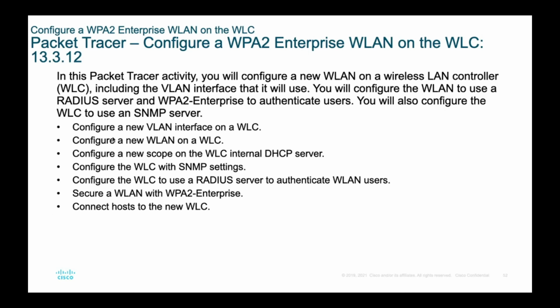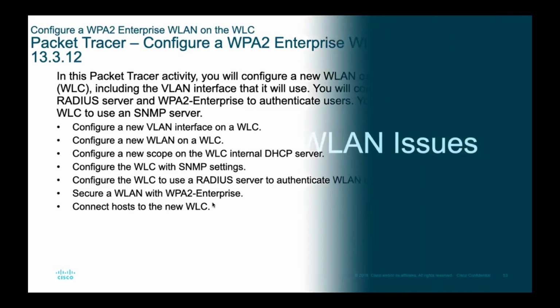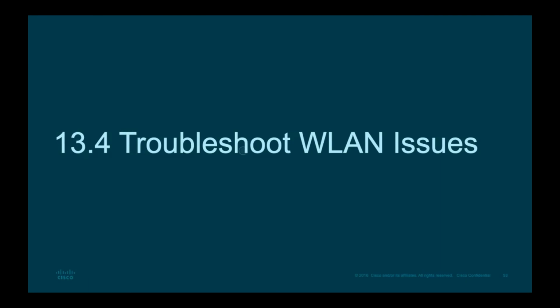Actually, the WLAN is not necessary just for WPA2, but for all other networks. Even if you are using WPA personal and so on, you need to do this. But from the previous experiment, we just used what had already been configured for us. In this experiment, they show you how to create them. But the new thing actually is to enable SNMP and the RADIUS server. When we have a RADIUS server, we can use it with WPA2 Enterprise. So that's all for our 13.3.